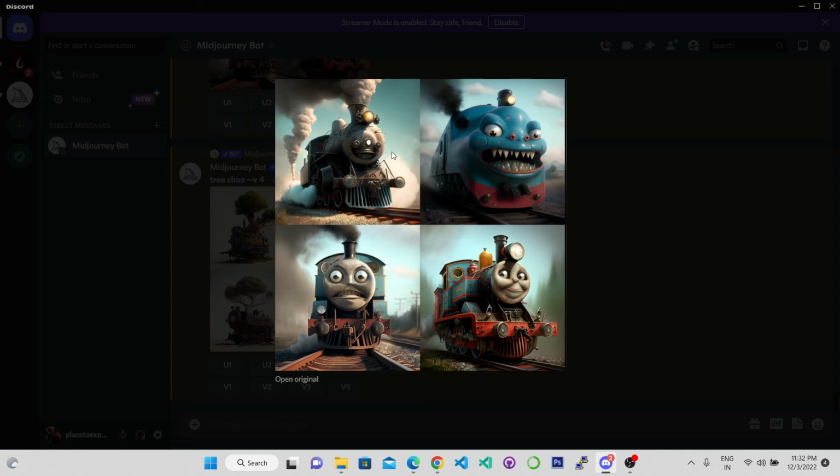This one looks more simplistic, still a normal train. Here smoke is coming out. I don't know why there is smoke coming out, but we can see the lights also, right? So maybe it tries to show this train is running and there is another train or steam engine behind it.